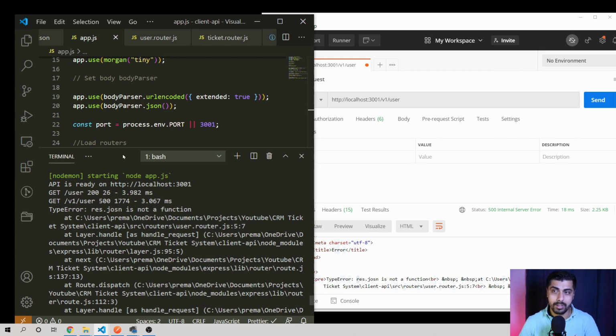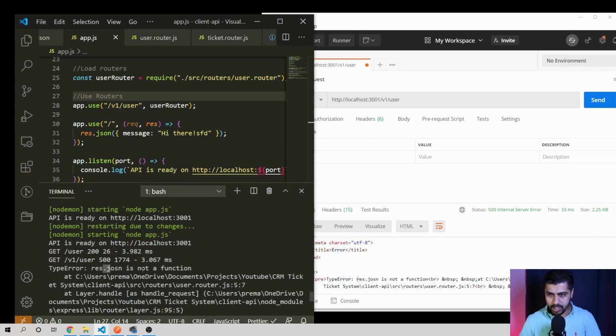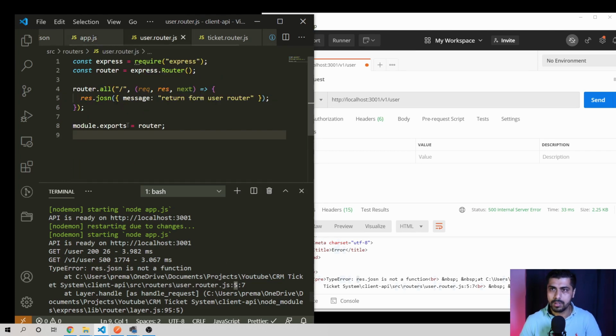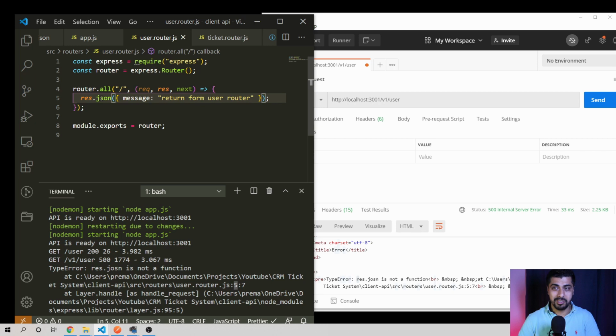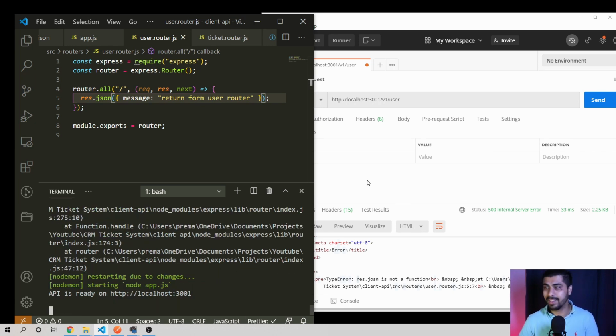Sorry, it's not JSON, that's a typo. It's in the user router, line number 5. If I could spell, I'd be awesome, but I'm bad at spelling, guys.